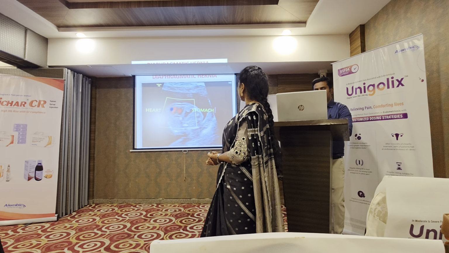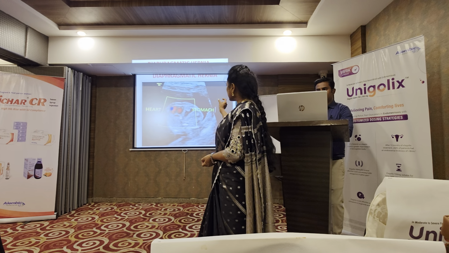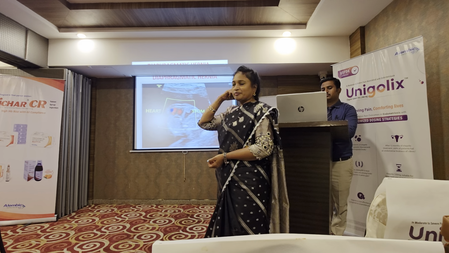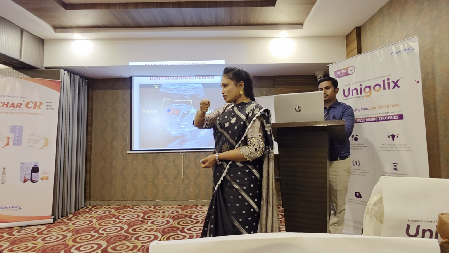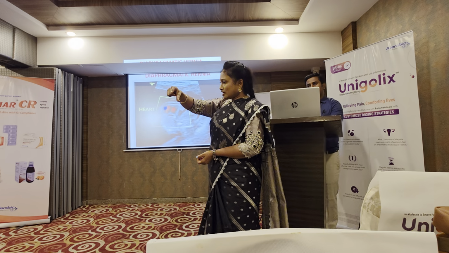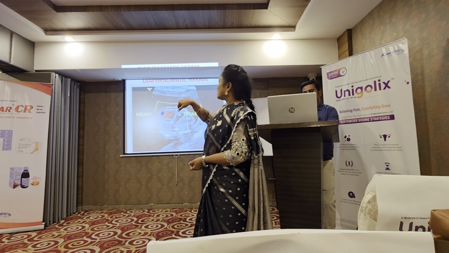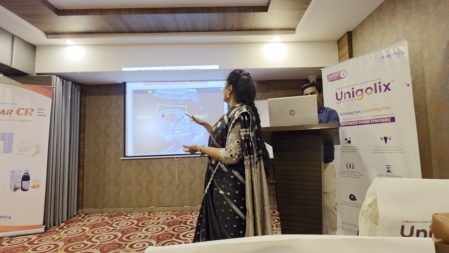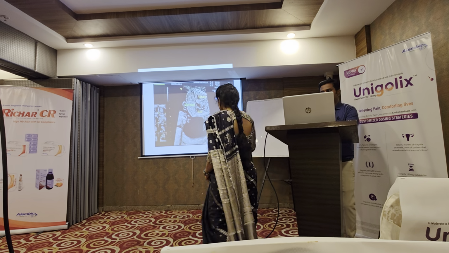Next one. So when you see both the heart and the stomach in the same view, it is definitely abnormal. You should be able to see either the heart or the stomach. When you sweep from down below towards the thorax, you should see the stomach first, and in the same left side you should be able to see the apex of the heart. When you see them one beside the other, it means they are in the same plane and it's a diaphragmatic hernia.